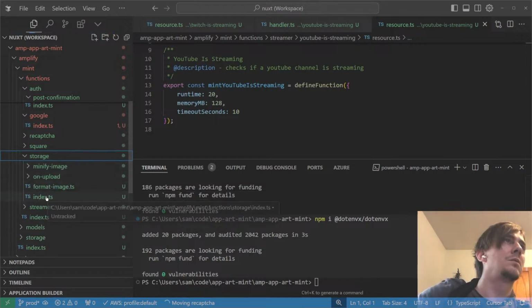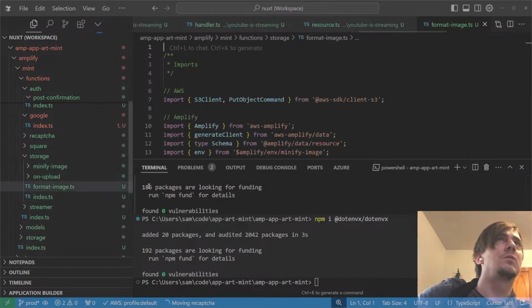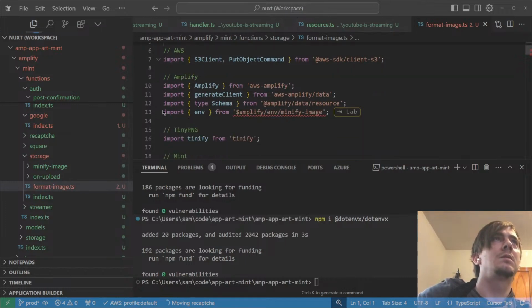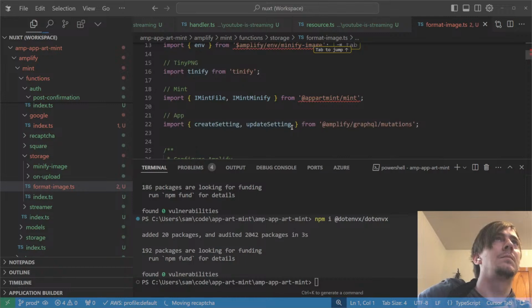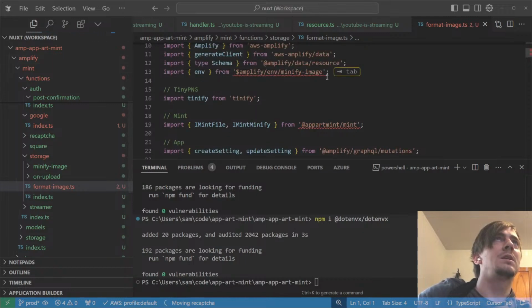Storage. Format image has, yeah. Wait, how is the ENV from minify image even in here?